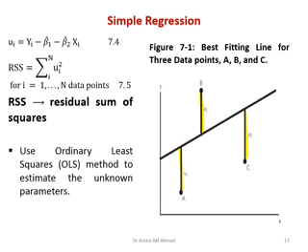EViews and other software packages can easily compute values for beta 1 hat and beta 2 hat that minimize the residual sum of squares. In addition, such software packages compute the coefficient of determination that informs us about goodness of fit of the regression model.